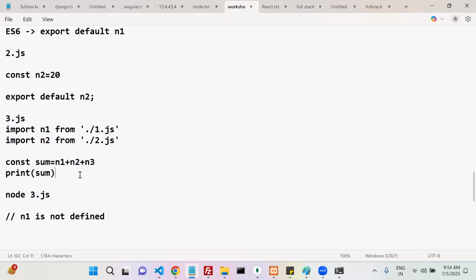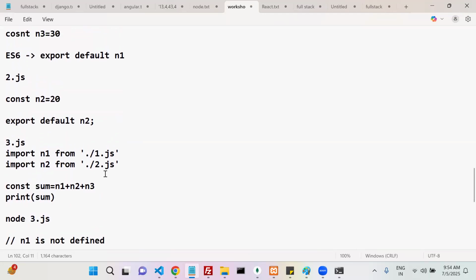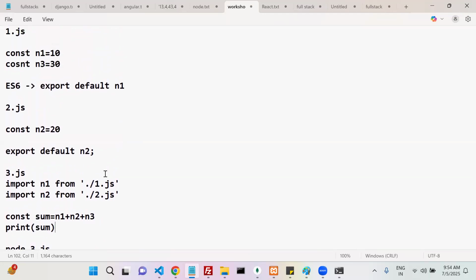If you run this, what exactly error can you get? n3 is not defined. My n3 is inside which file? 1.js. So my 1.js has to export it.